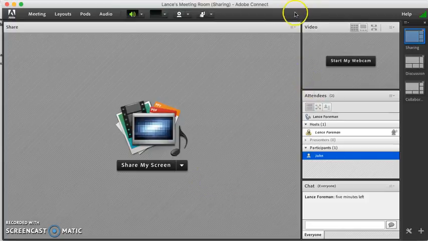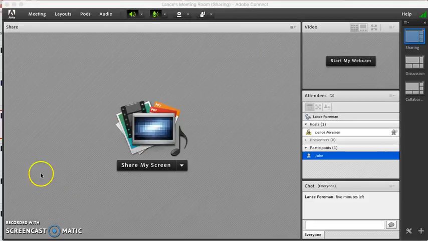In the top right corner, this is your video. Once you start your webcam, this is where you will see your face, and you will see yourself as your students see you in the classroom. Of course, we will get into more about the webcams later in other videos, but just know that this section right here is where you will see yourself while you are talking and sharing with your class. It's also where you'll see other students if you choose to turn on their cameras so that they can talk to the class. This is where you will see them, and other students in your classroom will see them.